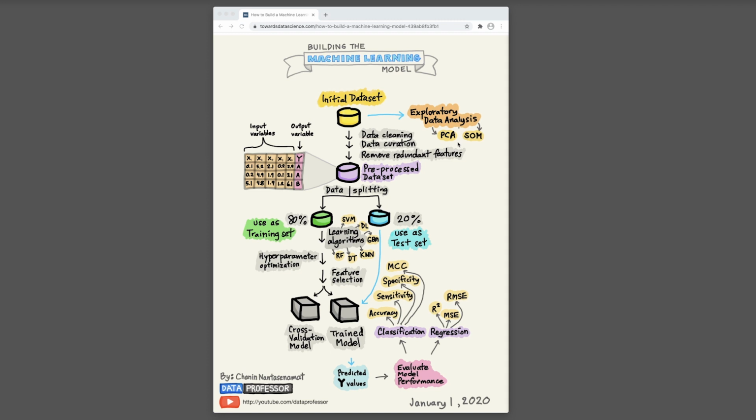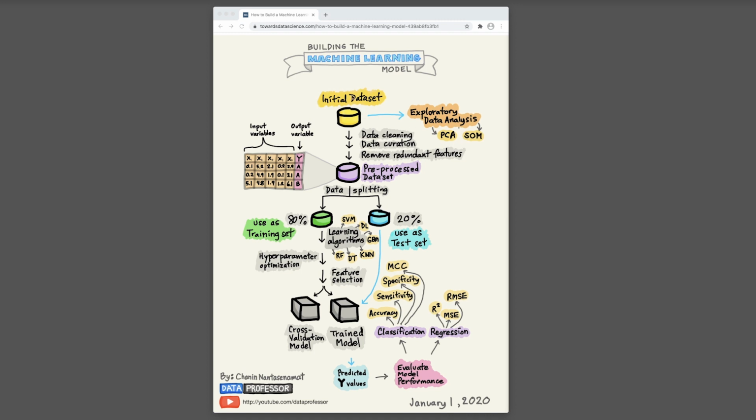Let's say that our data samples are basketball players. Then we get to see the distribution of each of the players as a single dot in the PCA scores plot. While the PCA loadings plot will allow us to see the variables, for example, the points scored per game, the number of assists, the number of rebounds, etc. Self-organizing map is also another unsupervised learning approach, meaning that you don't need to use the dependent variables. You will be using only the independent variables or the X variables.